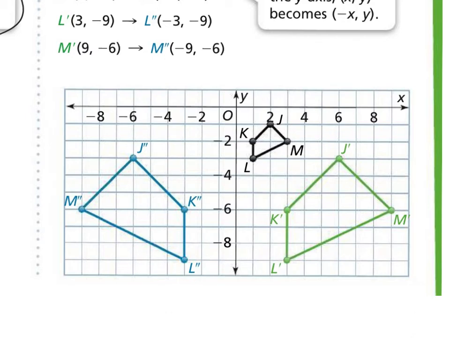So again, when you do these problems, probably not a bad idea if you want to even highlight the y-axis so you can think about which one I'm reflecting across, and then just think like we've done before, how far is it away from the y-axis. So this is 3 squares away, 3 units away. We're going to go 3 units away on the opposite side. Same thing for K double prime, and then you can go with the same idea for the other ones, and that will get you this new picture.